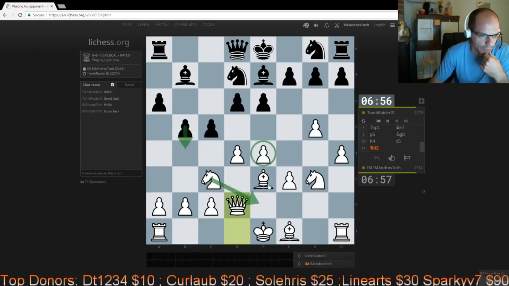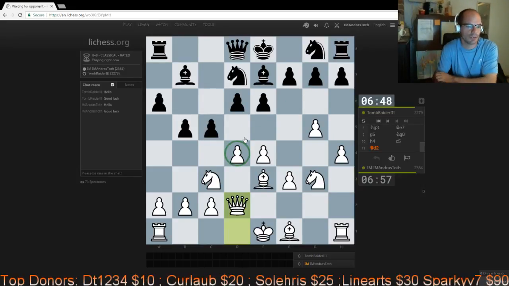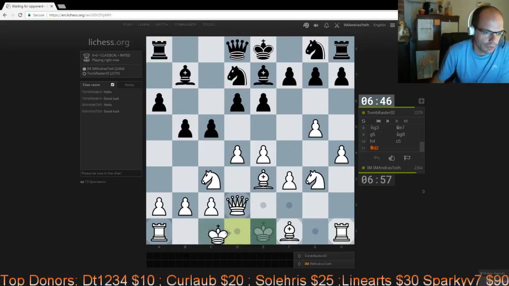If b4, I drop back. If it takes, I take with the bishop, and it's all good because he can't attack the bishop with the knight, plus the bishop on that diagonal is dominant. Castles is going to be my next move, and then I can start thinking about how to finish them off, whether it's h5, g6, or even bishop h3 first, pressuring that pawn there.